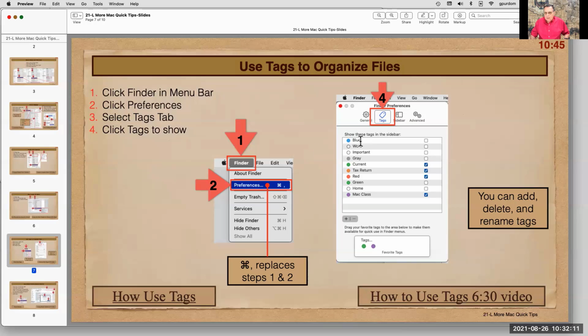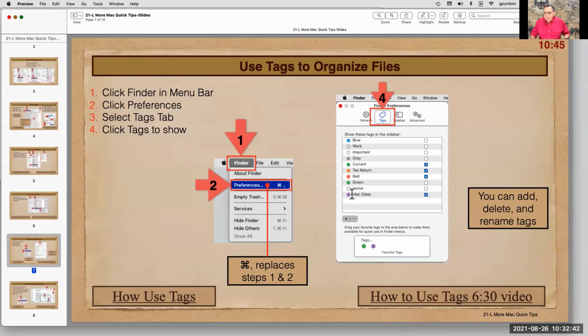I have, for instance, something called Mac class here. Even though I store these classes by year, at one time I was using this tag on all the class slides, so I could look at all the slides I produced, regardless of what date it was, without having to drill down through the different folders.